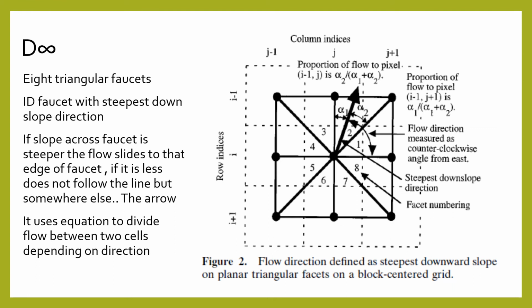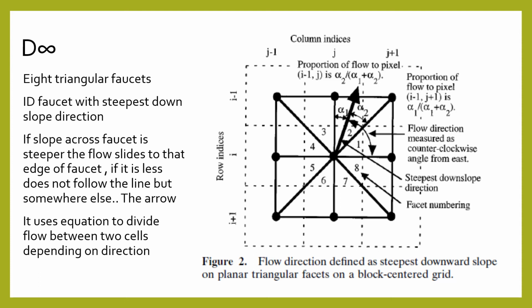This is that complicated math. The D8 method looks at 8 triangular facets. So you take those cell centers from all 9 cells in a 3x3 grid. From the center to the outside one, this little box that they draw up gives you these various triangular facets. Knowing the elevation of the one in the middle and the outside, you can calculate the slope of the triangular plane. And whichever triangular plane has the steepest slope, that's the first sort of step in the process.